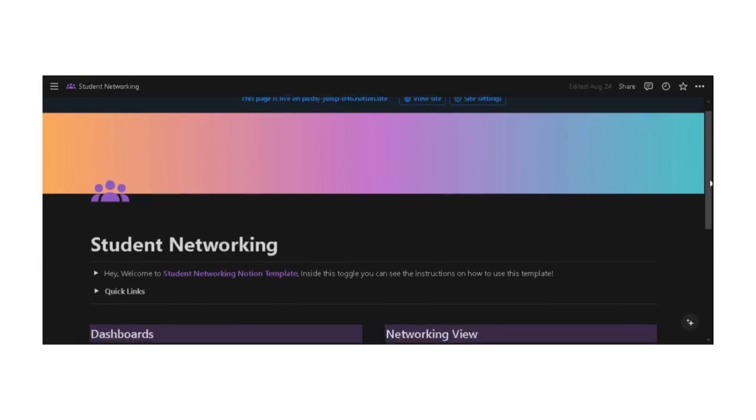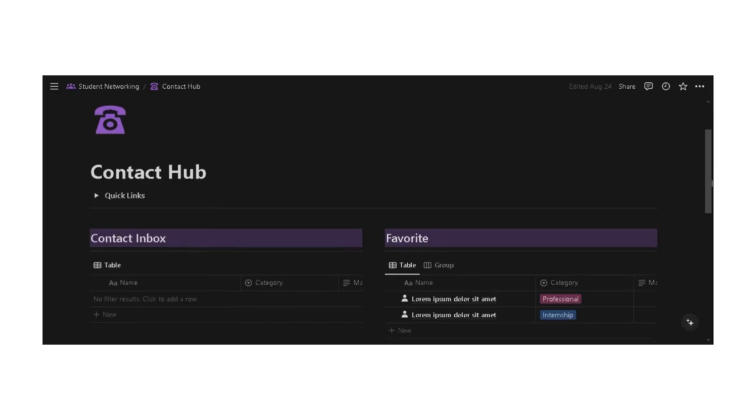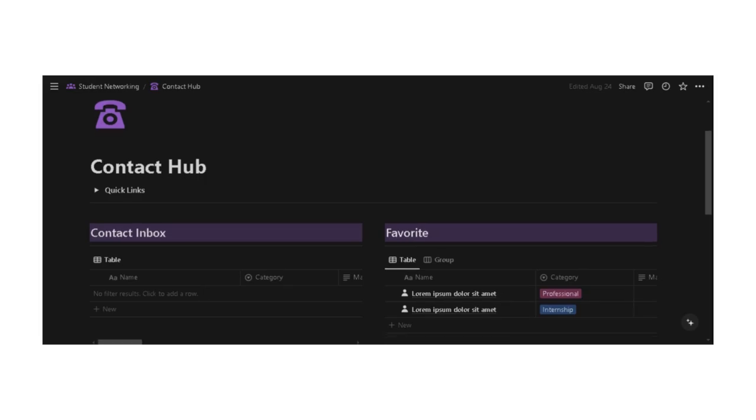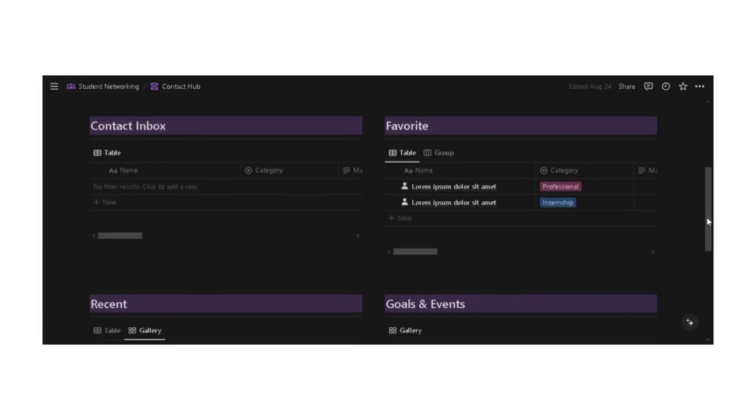Now let's go to the next page, which is the Contact Hub, which is like a digital Dropbox. Store all your networking contacts here. You can add details, categorize contacts, and even set reminders to stay in touch.